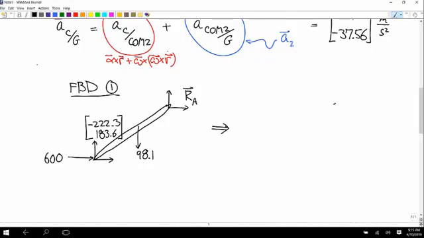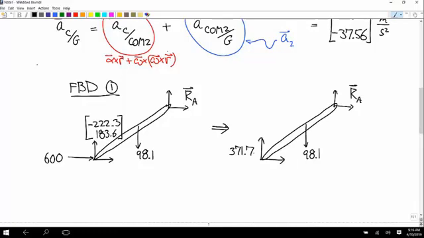And so I'll redraw this. We have the force RA over here. We have the weight force down. And then since the 600 newton force and F12 act at the same point, that's just a single force vector. So we can think of that as a vector of positive, what's that, 371.7, 183.6. Is that right? Did I do that right? Oh, yeah.